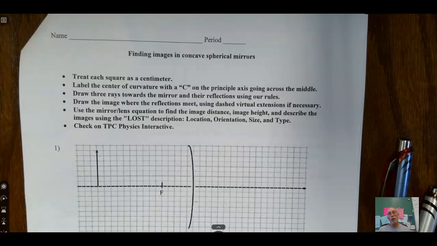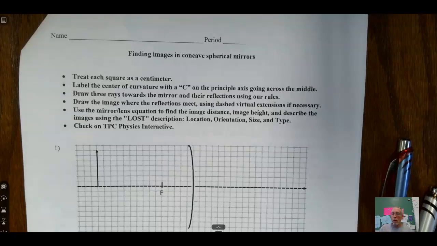And in the Physics Classroom, they have a scheme where they use what they call the LOST acronym to describe an image. So you see it here on the screen. We want to describe its location, like around where does this image appear. What is its orientation? Is it flipped or not? What is the size? Is it bigger or is it smaller? And what type of image is it? It can be virtual, like a mirage, or it can be real. And real means something you could actually put on a piece of paper and touch with your hands.